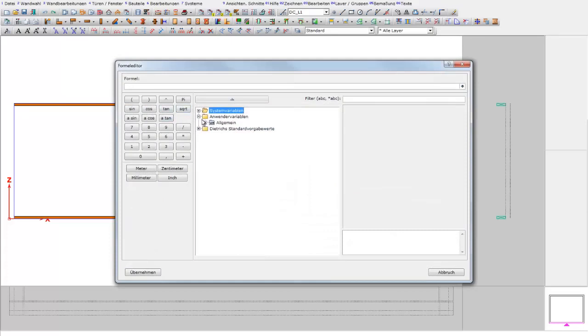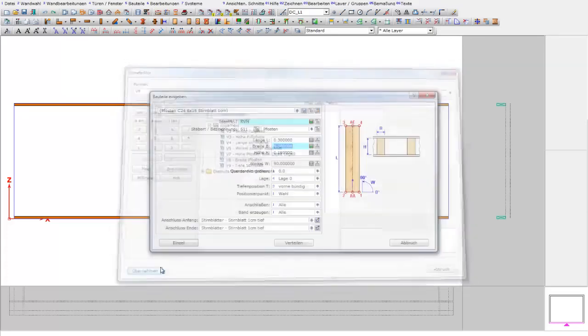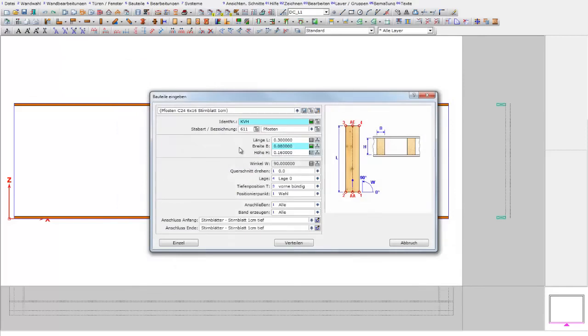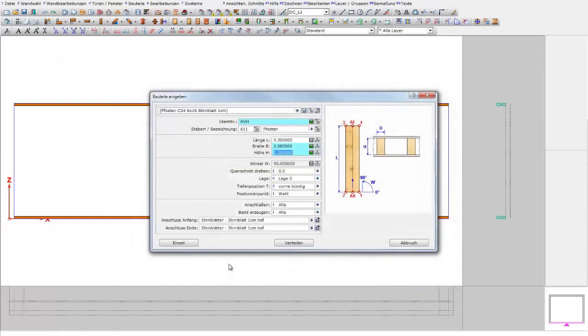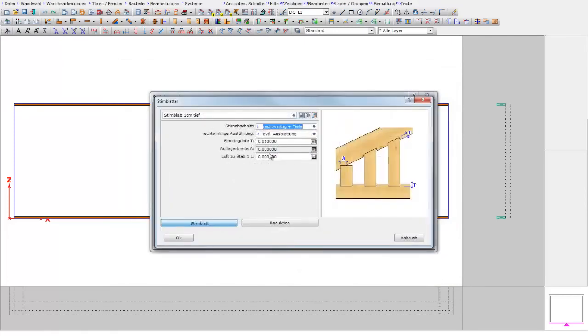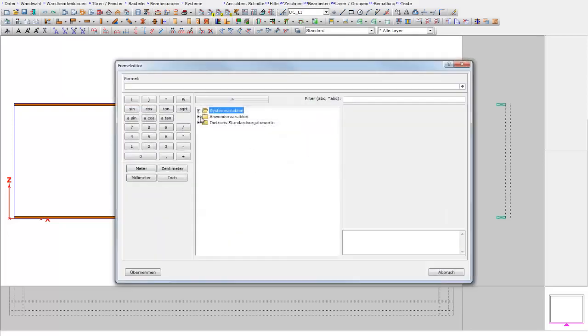I have defined the width of the posts, and the height I just used for gables and frames. And down here in the front panels, the depth of penetration should use the standard value from now on. You see, it's still stuck.